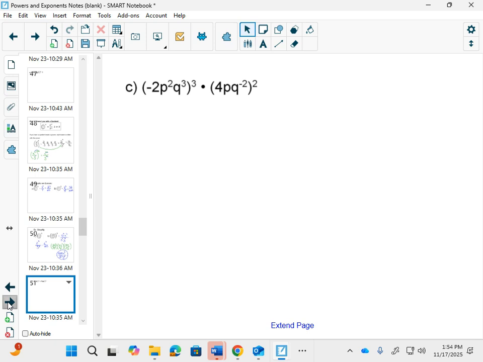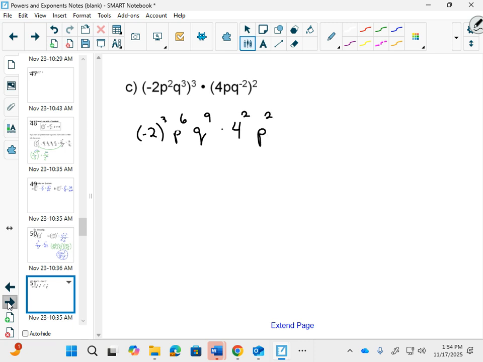This one's easier, I think. Do you think this one's easier? So what are you talking about? You would have the negative 2 three times, a p 6 times, a q 9 times. Multiplied here, I'd have the 4 two times, the p 2 times, and the q 4 times. Negative 4. Ooh, I didn't see the negative. That's a fun one.